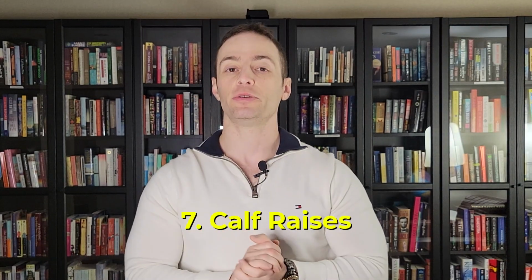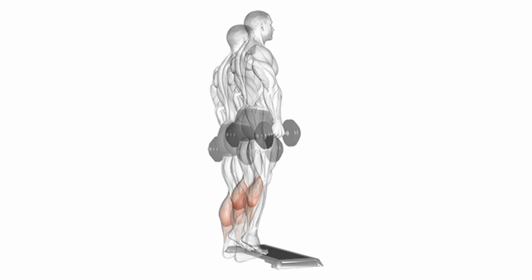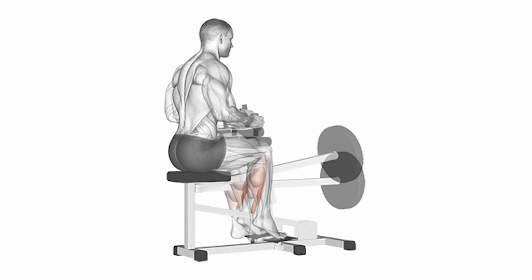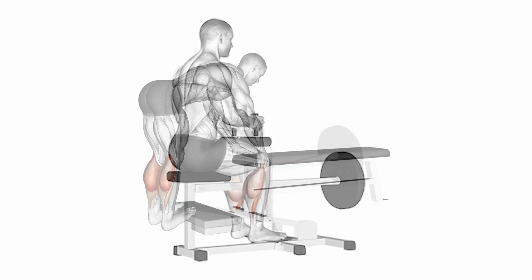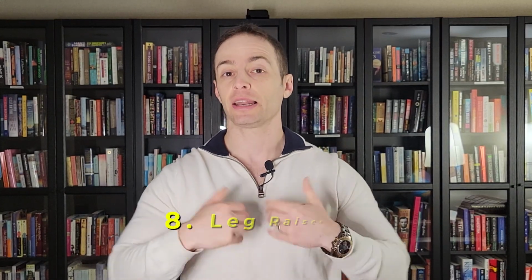Another category that I use is calf raises, some variation of an exercise that works the calves. And there are two major muscles in the calves, so if you do it with a straight knee, it works one group of muscles, and if you were to do it with a bent knee, it works a different group of muscles. You could do both. And the last category is some kind of abdominal exercise like leg raises.